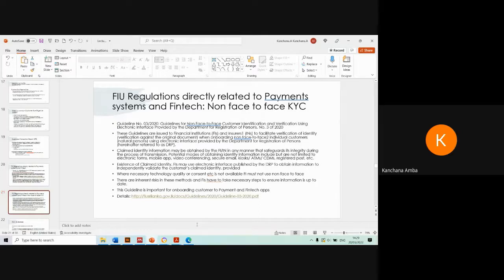If you do non-face-to-face KYC, I think you have to redo it every year or so to make sure that it is still the same person, right? This is the guideline that has been adopted by payment fintechs, and already you have things like NDB NEOS, which has video onboarding, right? You can find the detailed link over there. I copied this straight from the source.